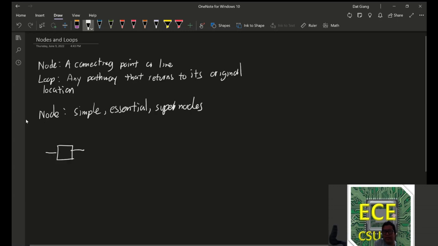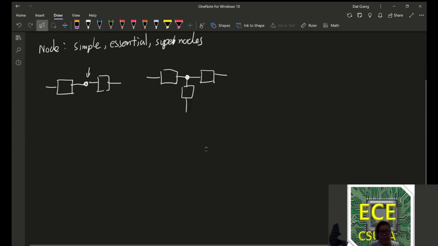So if we had a box like this, and then another box like this, this would be considered a simple node. An essential node is anything that connects three or more elements together. Something like this would be considered an essential node.